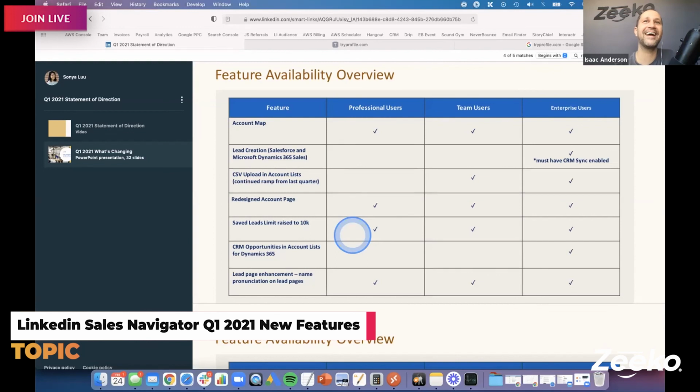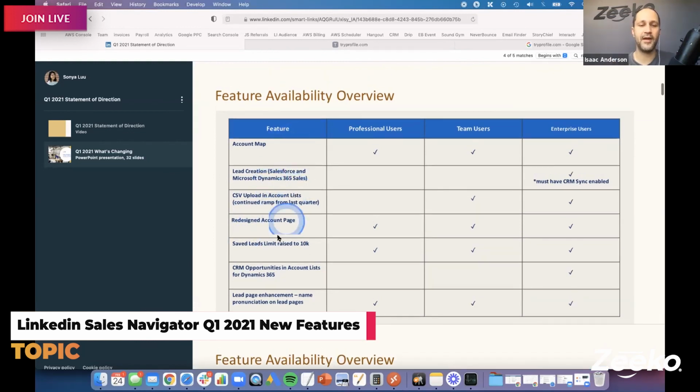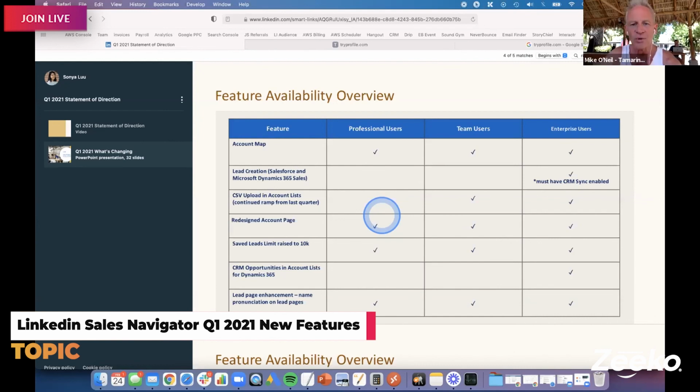Exactly. Of all the new things coming out, I feel like this is what I care about the most, the up to 10K, and then the CSV upload on account lists. If we're working with somebody on a team, I think we'll use that to create our do not contact list, and hopefully to save time creating those prospecting lists when they're really big, because we've done that a number of times. I think the 10K is the only big thing for me and my clients.